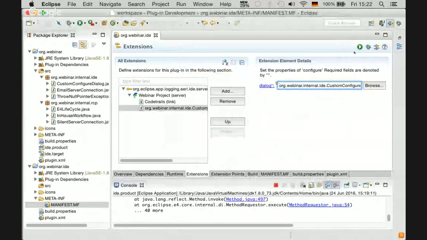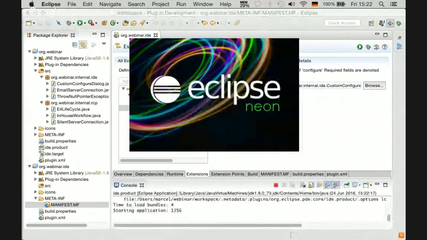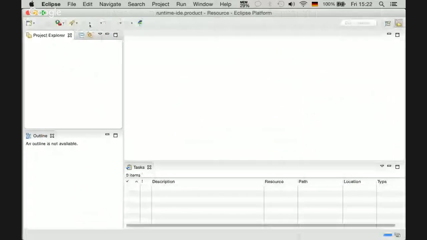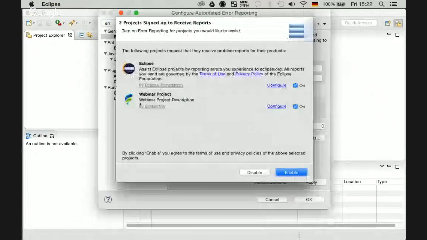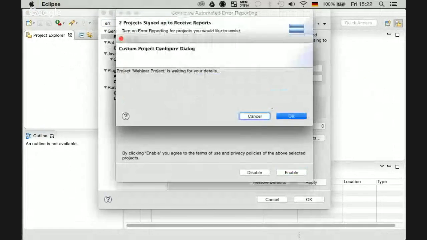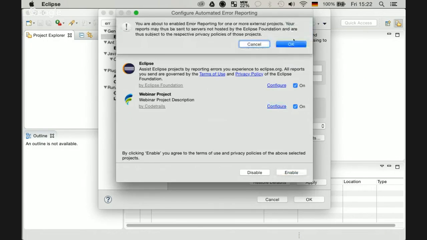Okay, so if I restart things now, we will get the updated configuration with the provider name in there. And so you see, by Codetrails, and you get your own custom configure project dialog with whatever details you want in here. If you need something like a GitHub sign up or whatever you prefer, or your company in-house setup, that's pretty easy to accomplish by providing your own custom dialogs. Okay, so that's the configuration part.